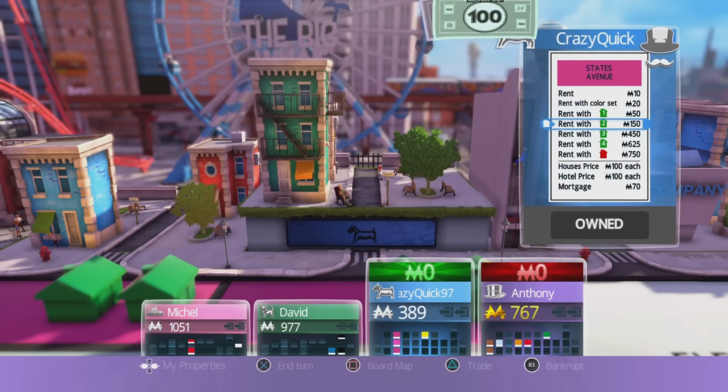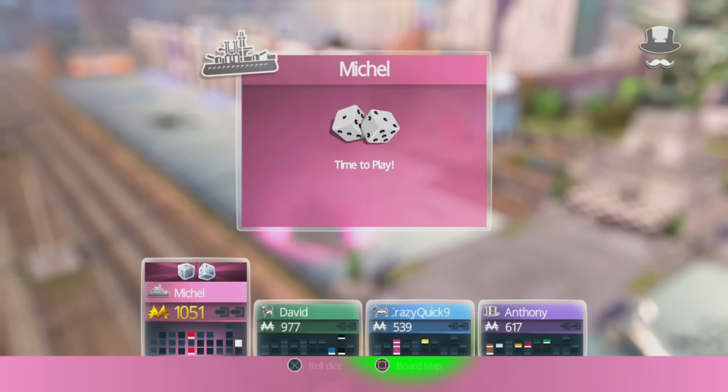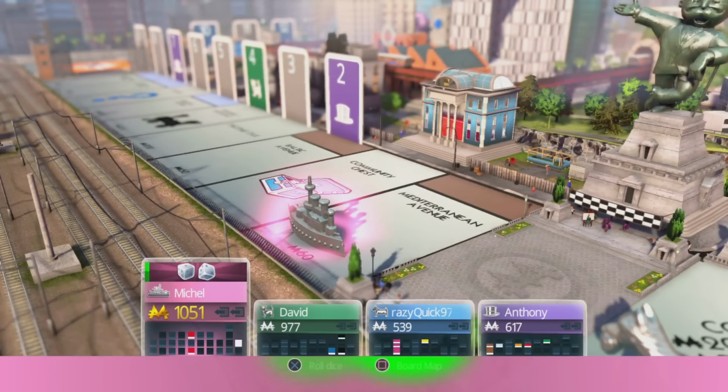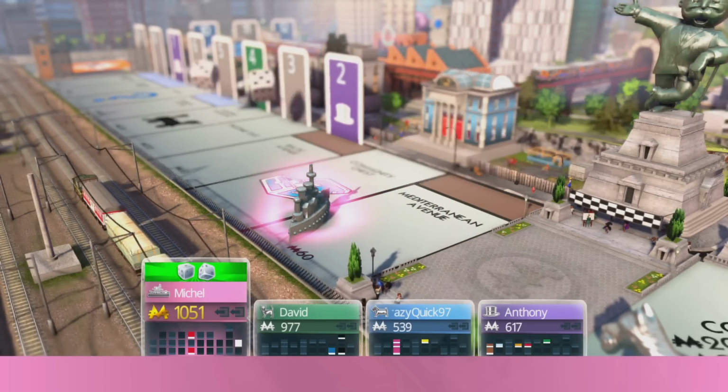So now you guys see the worth of this. I spent $300 building, I got $200 for passing Go, and then I just got $150 for doing nothing, for building on top of it, which is nice. Now let's see if I can get Michael to land on a spot as well.